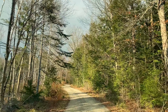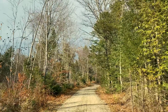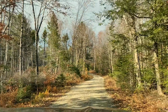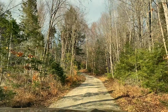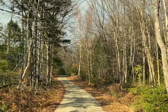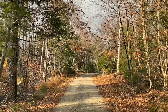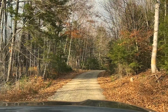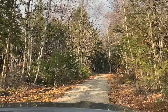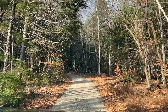This is one of the ways into the 51.5 acres. This is actually Sys Road, S-Y-S Road, which basically off to our left, we're heading up the east side of Upper Sisley Lake. So off to our left is the lake. One of the things about owning this particular property is you would have a deeded right. There's a lot on Upper Sisley and some of the other lakes out here, so you've got Upper Sisley, Lombard Lake, that you have a deeded right across one of the lots to get to the water, to kayak or do whatever you want to do.